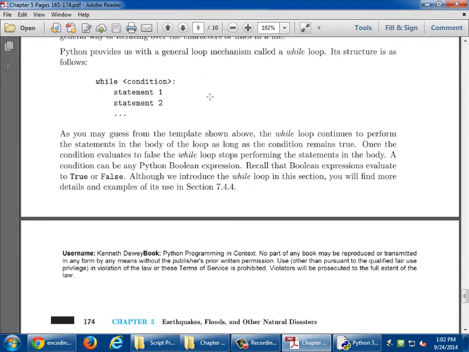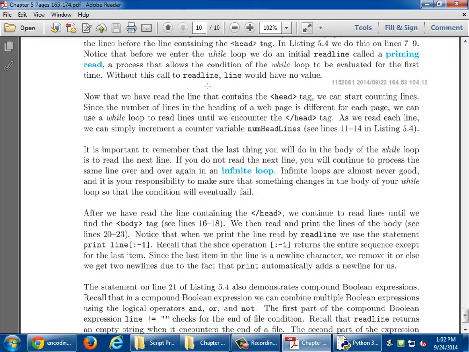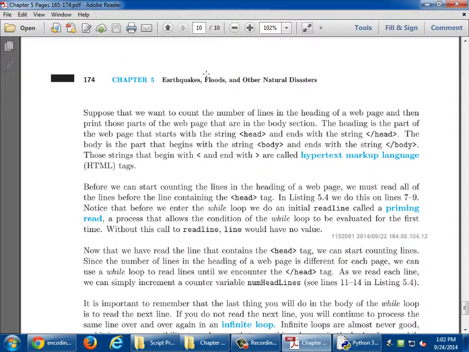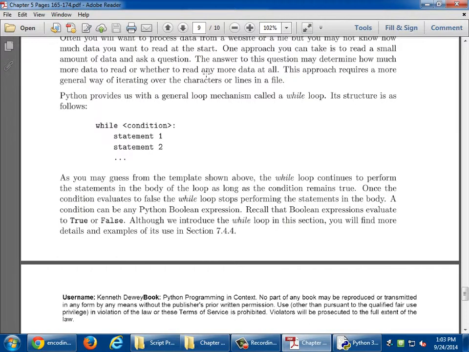Okay. So we can also use a while loop. We've used for loops before. Let's talk about a couple of different loops. We got a for loop. How many times does a for loop execute or run? How many times you tell it to? I mean, for the length of the file or whatever the range is. Then we have a while loop and also a do while loop. A while loop says while something is true, do something. And a do while loop says do this while this is true.